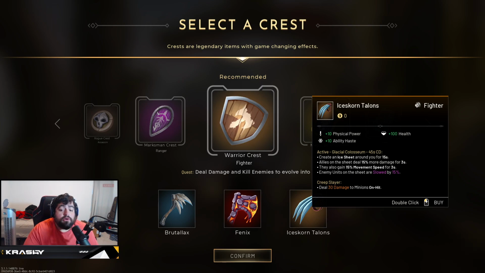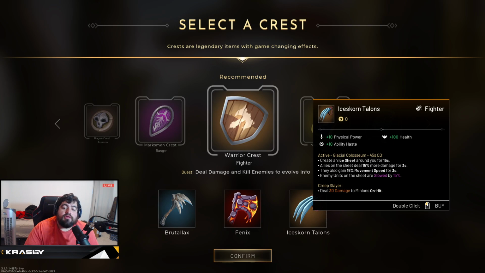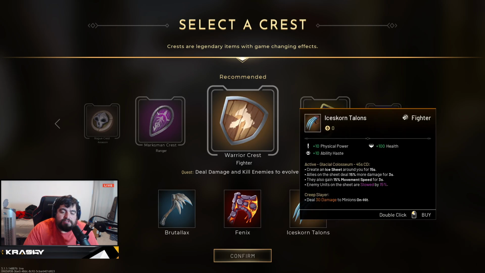Enemy units on the sheet are slowed by 15%, and then you deal 30 damage to minions on hit with Creep Slayer. So yeah, this item is incredibly good. It slows enemies on it, and it gives you the ability to fight around it. It's very, very strong at just getting in and doing damage, which is Greystone's bread and butter, right? Just running in and running at the back line. So keep that in mind.